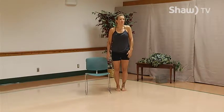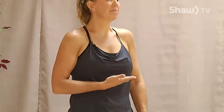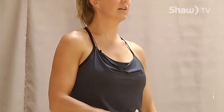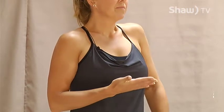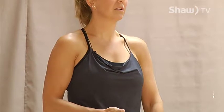Roll that right shoulder. See how this side feels. Use the breath. Lift with your breath in. Exhale the tension and relax the shoulder down. Breathing in and down. Good.